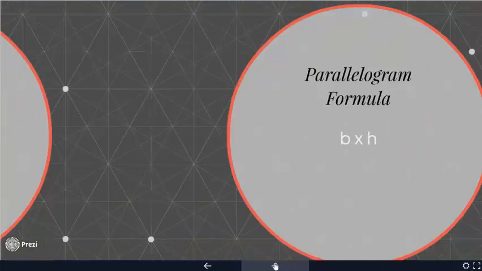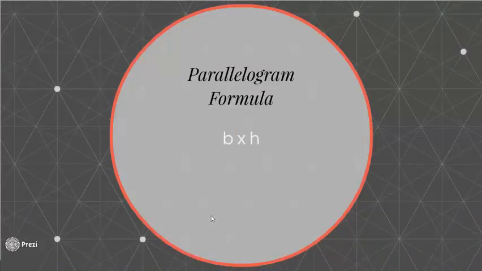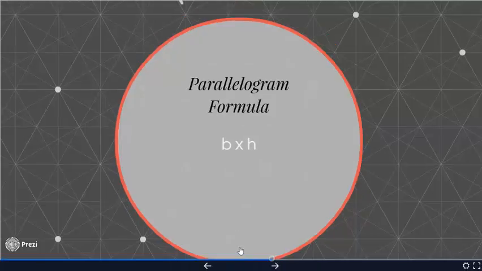Then the next type of area we want to consider is the parallelogram, which is base times height. Much like length times width, but you'll notice a parallelogram is usually squished one way or the other. So you don't use the side to measure it. You use the line from the bottom line to the top line, and we'll see that in some examples as well.